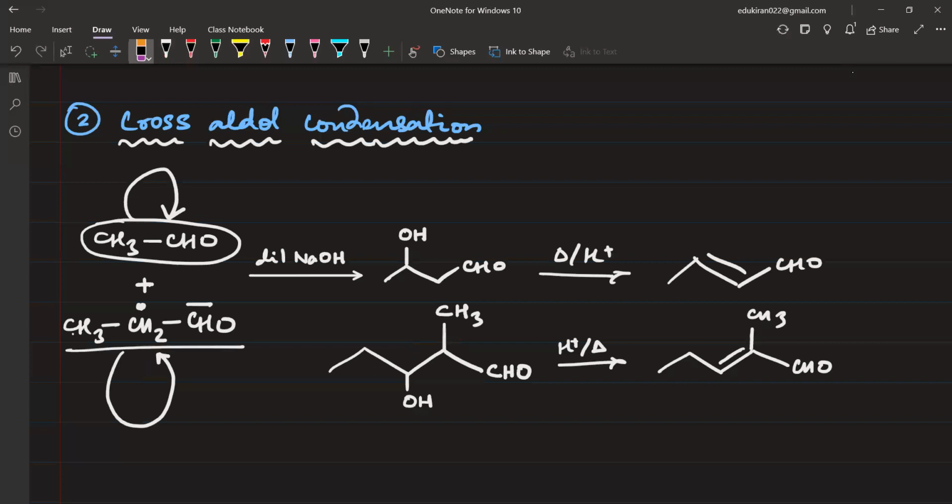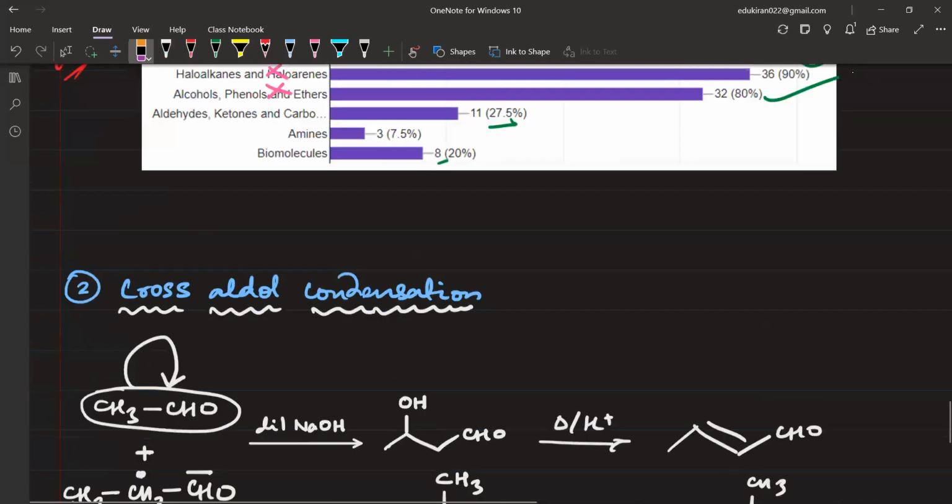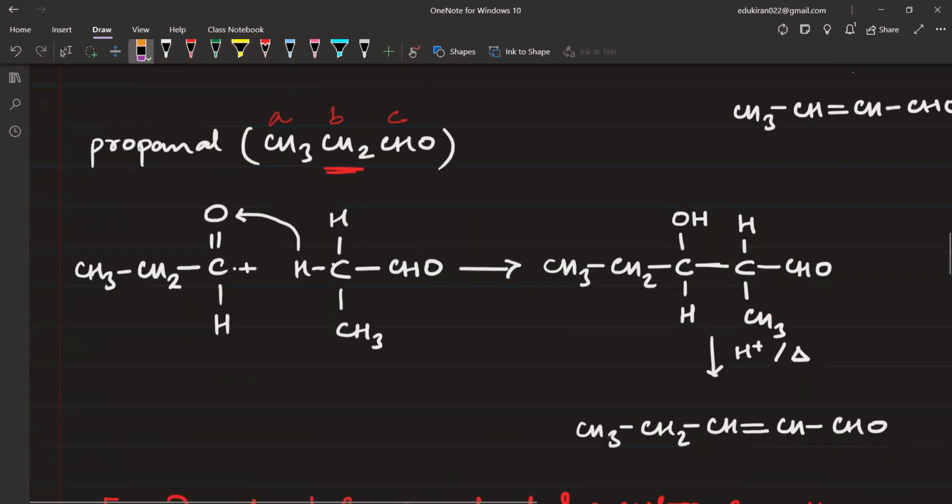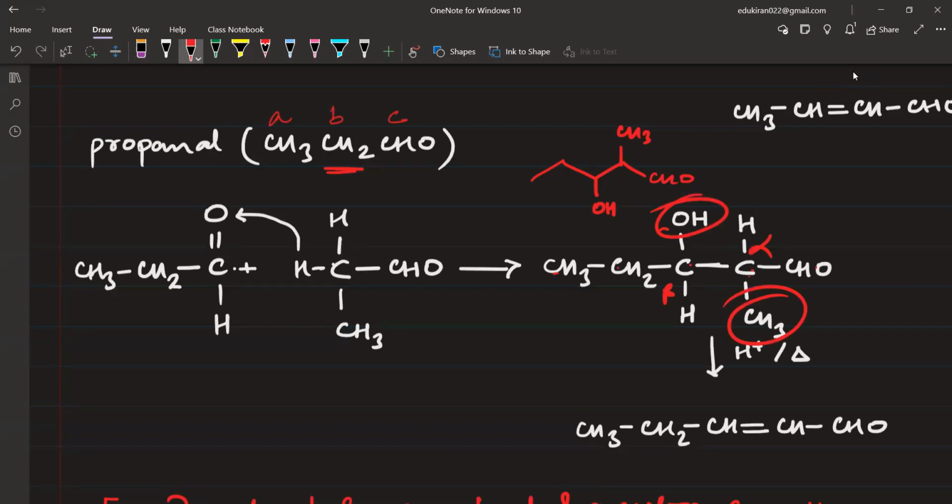We are just writing self-aldol, which we have already done. See here, guys. If you did not understand the propanol one, see what was happening. This is the carbon atom. Look at this, 1, 2, 3, 4, 5. The 5th carbon is CHO. Then the alpha carbon is with CH3. Can you see? Yes or no? Please tell me. Then here we have OH. The alpha carbon has CH3 and the beta carbon has OH. Can you see that? Yes or no? Please tell me. Yes, sir. Okay, the same thing I have written here. Same.